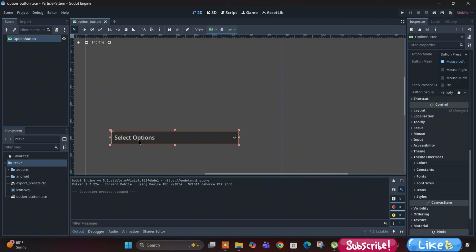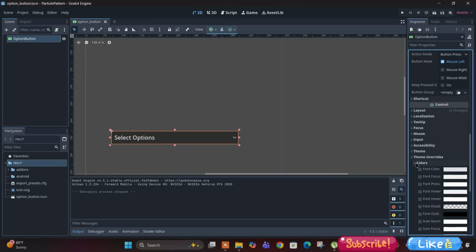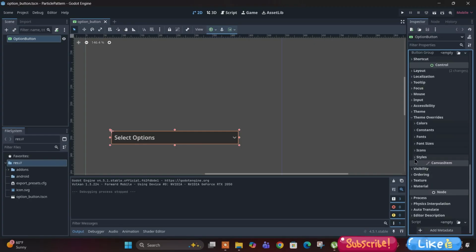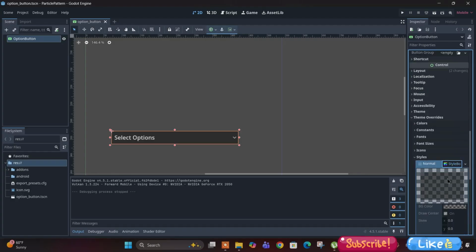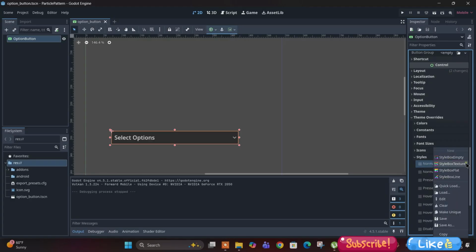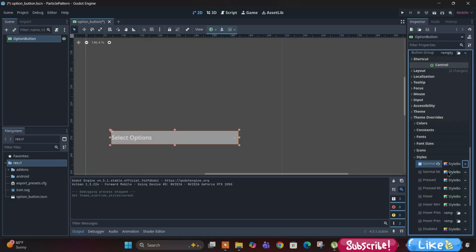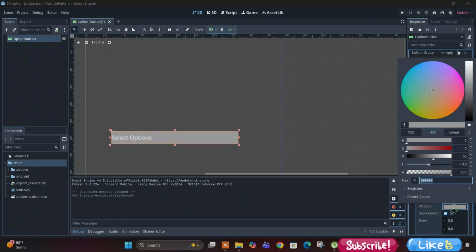First of all, let me customize this front panel of the option button. I will use a different color. Let's see, the style, the normal style. Create a StyleBoxFlat, and let's give it a color.